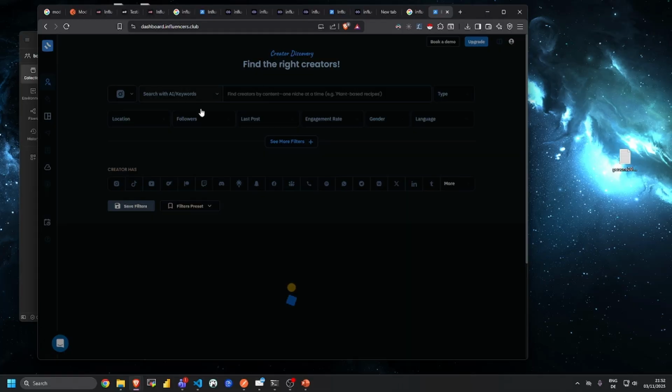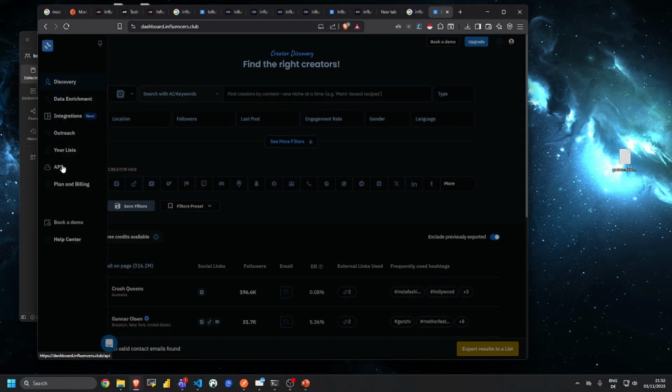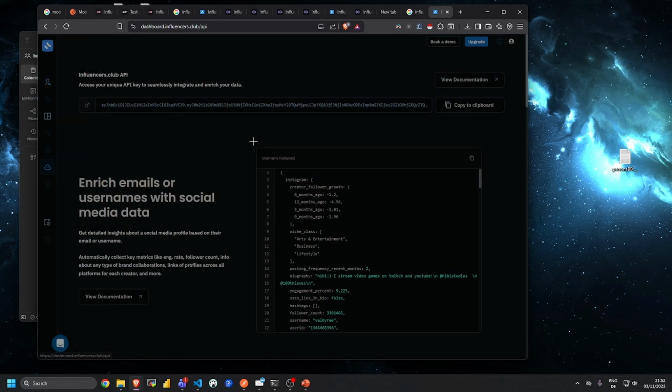So I have this panel, and to log in, you need to have a business email, not a personal email. So you cannot use Gmail, Yahoo.com, whatever. So just so you know, and you go here into the API, then you have your personal API key, and you will use this key.